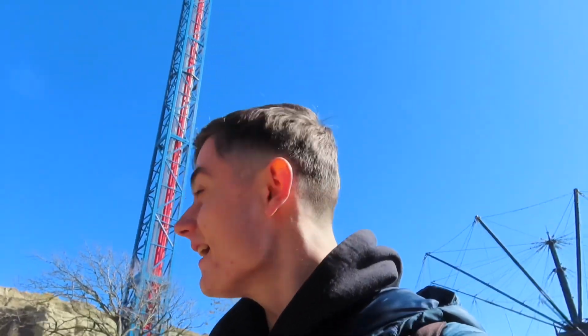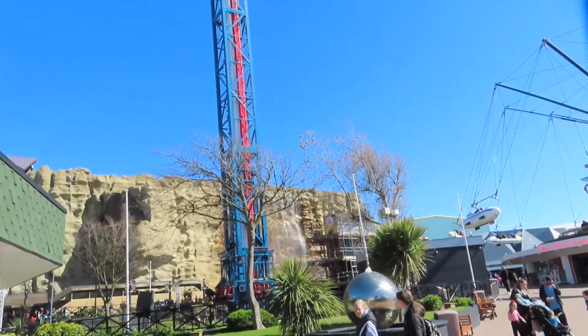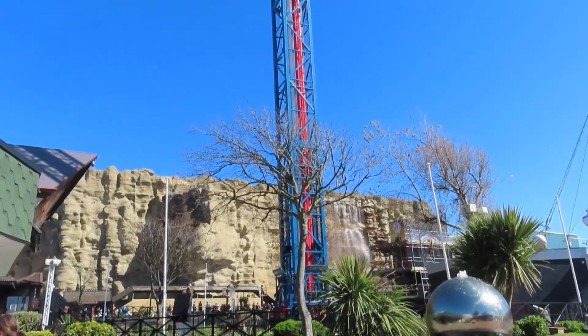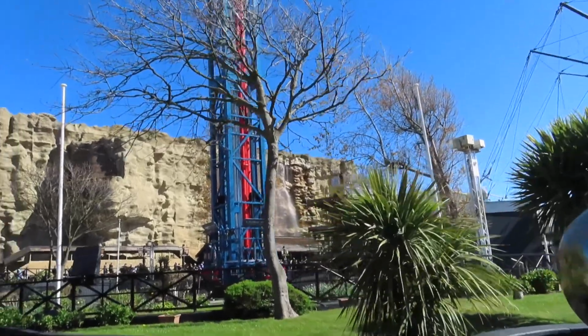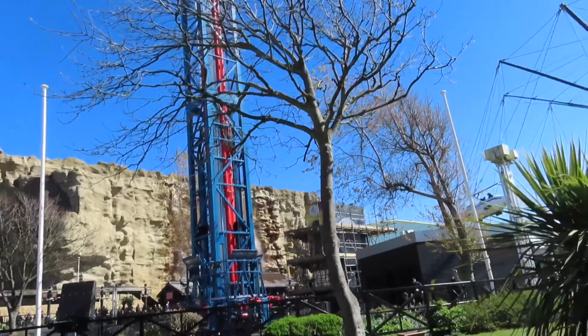And rethemed it, renamed it, give it a new soundtrack we've heard today, which is blasting out that speaker now. So when there's multiple speakers around this area, it's going to be brilliant. But yeah, just having this S&S shot tower back open at Pleasure Beach Resort is amazing. Hopefully there's even more testing to be captured. I'll actually shut up and film it without me talking at some point as well.